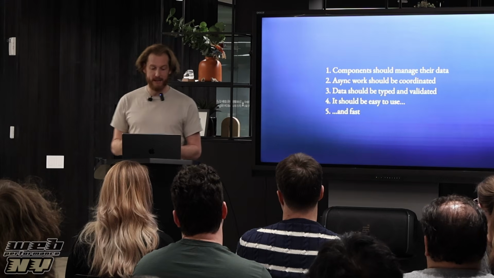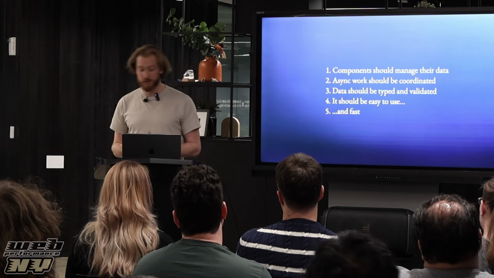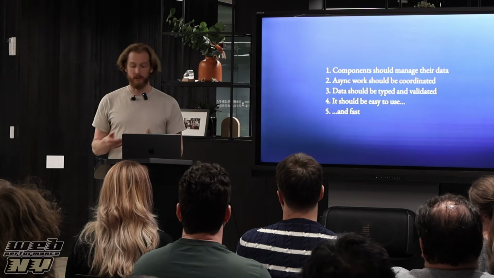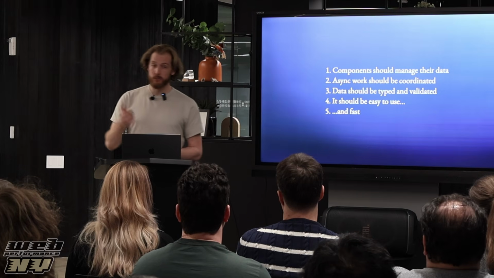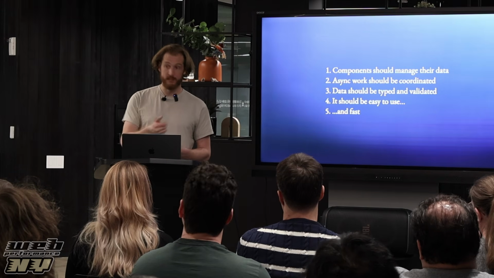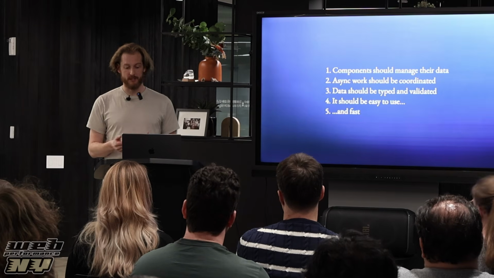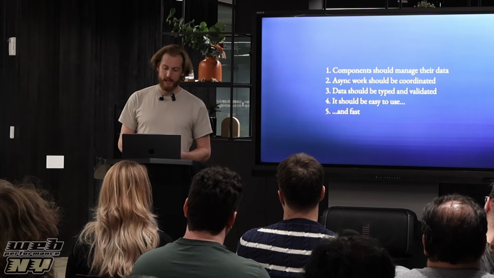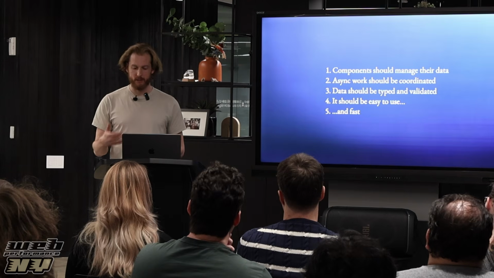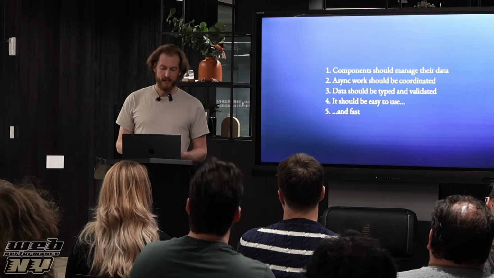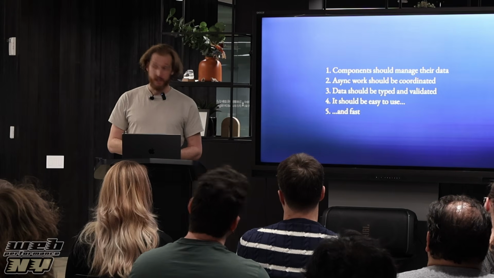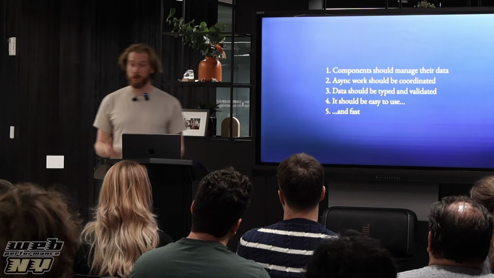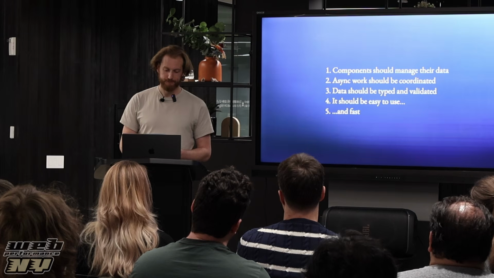In the same way that components manage their dependencies on styles, JavaScript modules, other components, and so on, a component that can get its own data is much more useful than one that can't. Second, asynchronous work needs to be coordinated. If you have two separate components that get data independently of each other in response to the same user interaction, you almost always want them to update the page simultaneously. We've all seen websites with loading spinners that pop in and out all over the place. It is a really horrible user experience. It's very hard for independent components to manage this stuff among themselves, so it becomes the framework's job, our job, to coordinate everything.